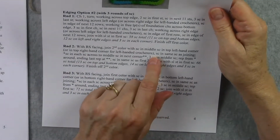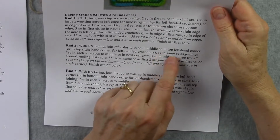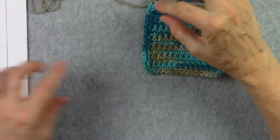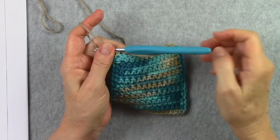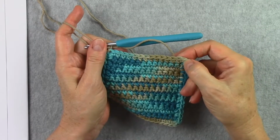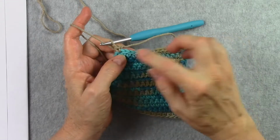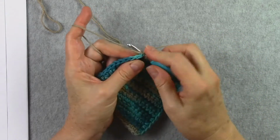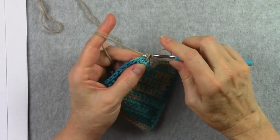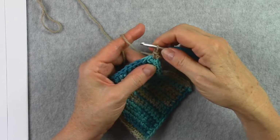Let's see what we do next in the instructions. It says single crochet in same single crochet as joining. So why are we doing another single crochet there? It's because we're doing a corner and we have to increase in the corner. Just like we started with 2 single crochets and ended with 1 more for a total of 3 in that first corner, we're starting the same way in this corner. So we'll work another single crochet in here, and we're starting with 2 again. We'll end with 1 more for a total of 3.